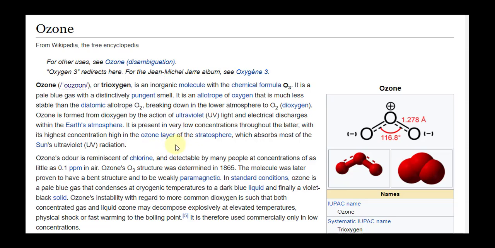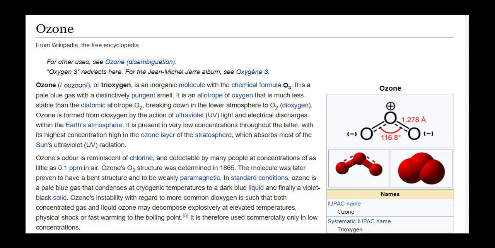Our little treat at the end of this video is seeing some liquid ozone explode. It's very useful. Water is sanitized using ozone because it's so reactive. You can bubble it through water and it'll kill bacteria. It's used by municipalities to make our water safer to drink. By the time we get it, the ozone is gone.